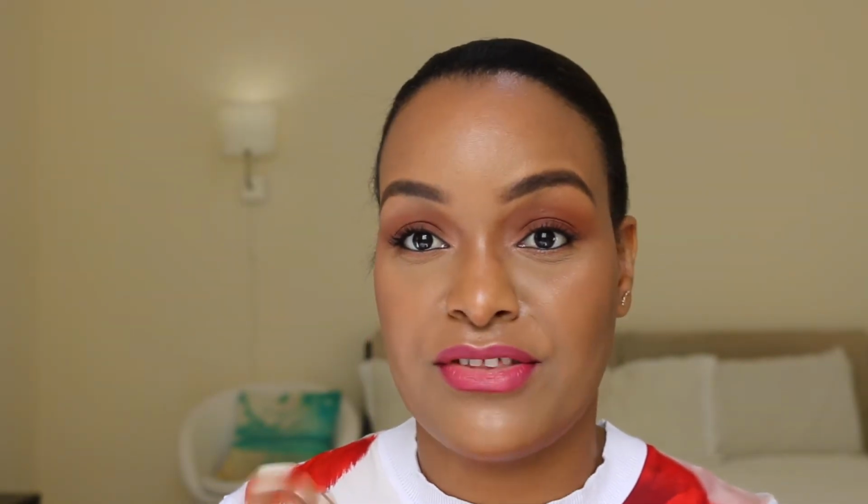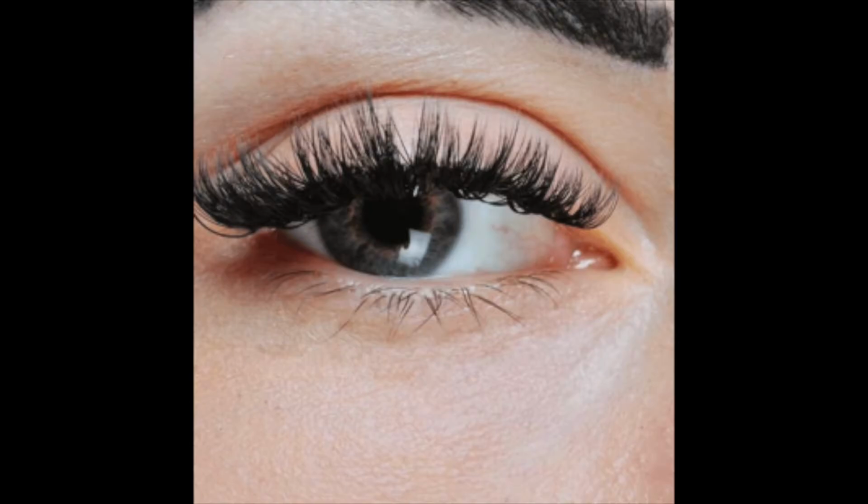When you're going in, guys, make sure you've got some pictures that you've taken on Instagram or that you've Googled of the styles that you like and the styles that you don't like. So I've got a certain eyelash extension style that I don't like, and I made sure I showed her to say, okay, I do not want my eyelashes to look like this, like the curly ones and very long. That doesn't suit me. That's not my type of style. And I showed her the ones that I wanted, so more like what I have now.